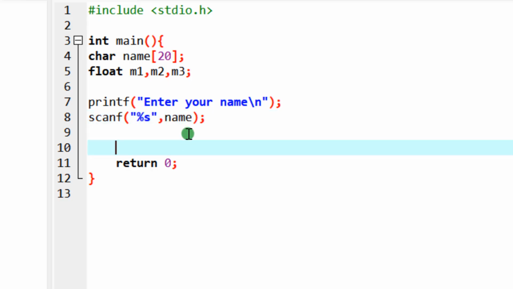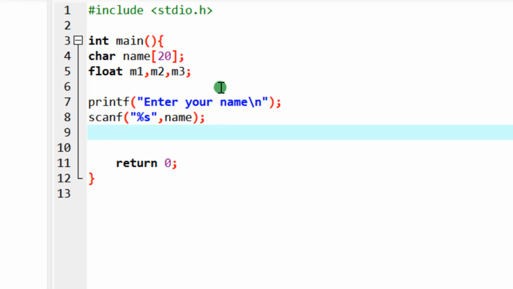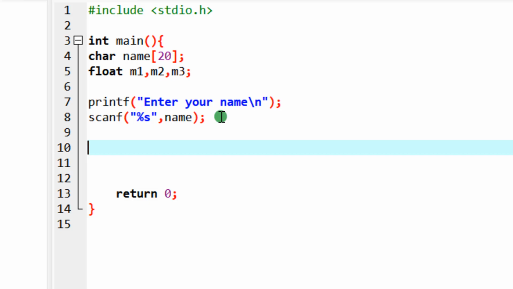And the next remark I want you people to look here is, it's not because it's a string that you come here and you put name, you put also square bracket, you put 20. Zero, please. In the scanf, you just give the name of the variable, full stop. Don't come and write something beside. And it's all. Here is to collect what? A name. Very nice. The next thing is to collect what? 3 marks from the user.